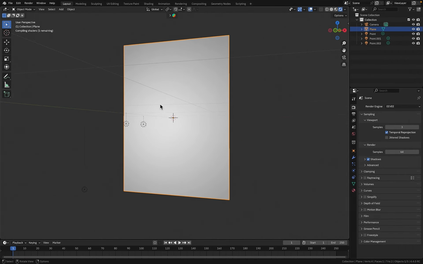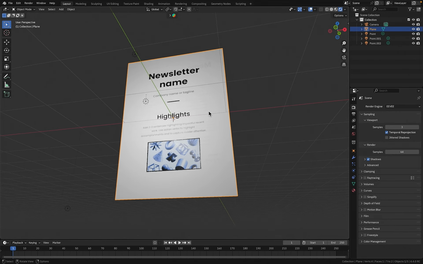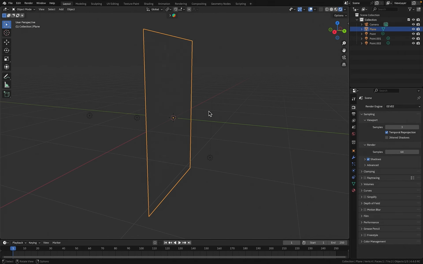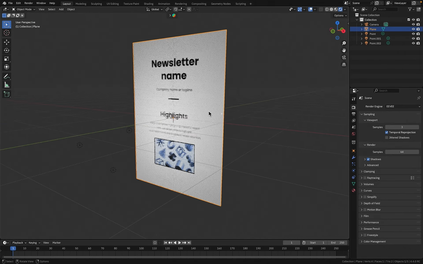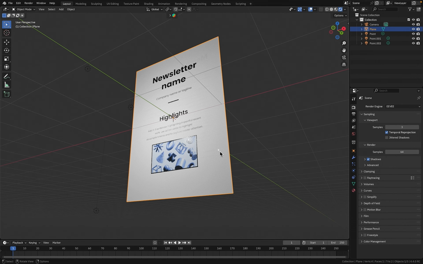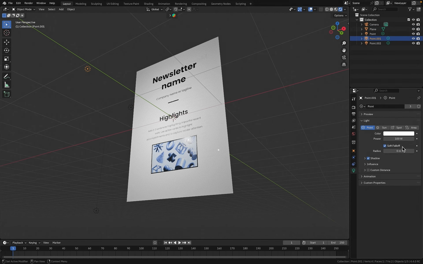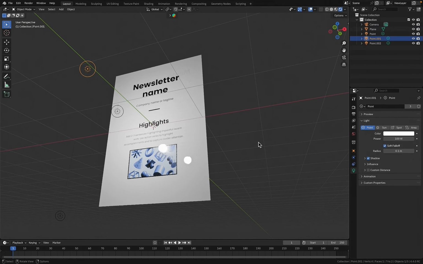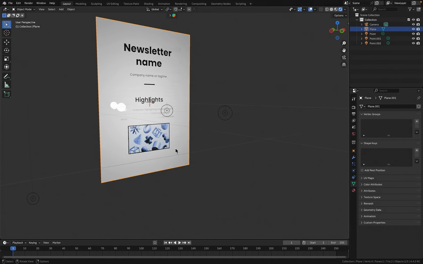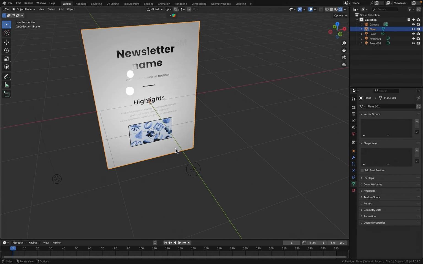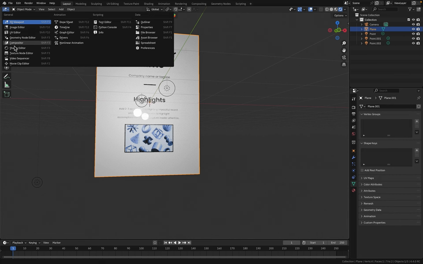Waiting for the shader to compile. It may be hard to see the glossiness because the point lights are so small and I don't have an HDRI background texture, so I'm increasing the radius of these point lights so you can see the gloss better. So here's that glossy coat, the laminated paper look.